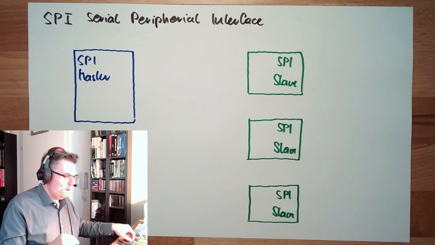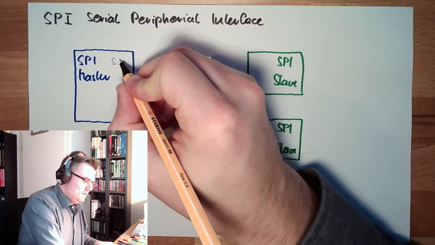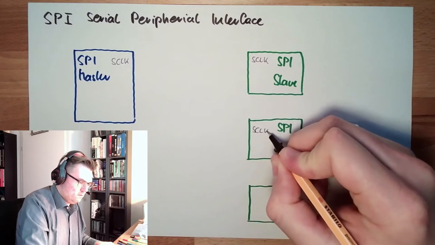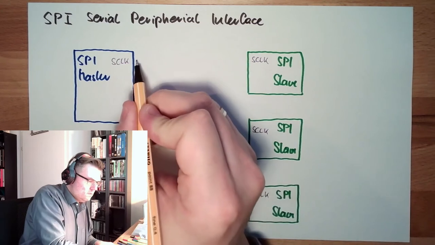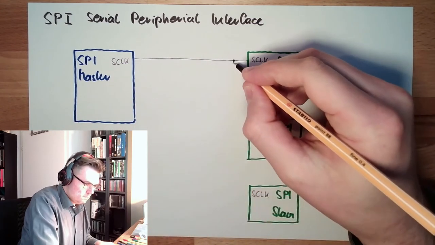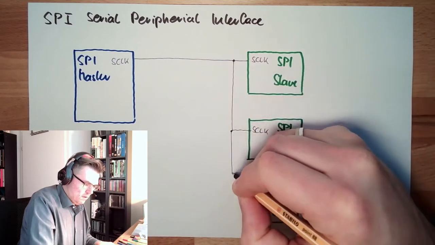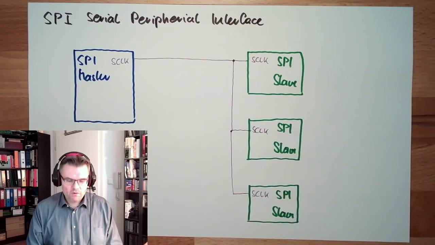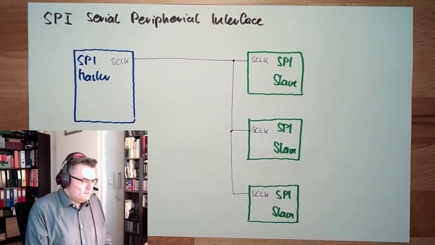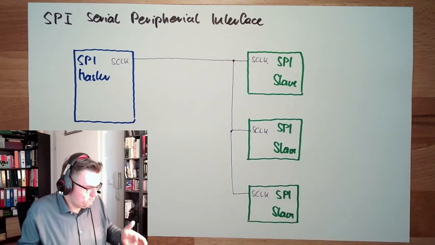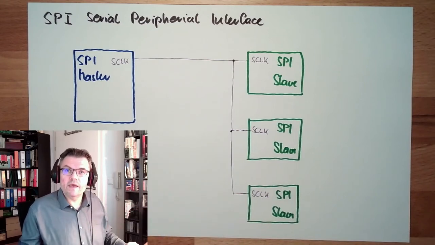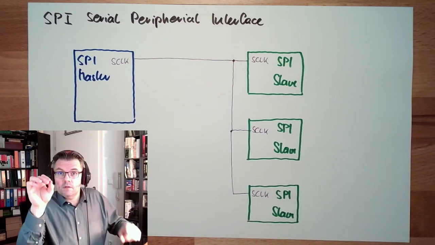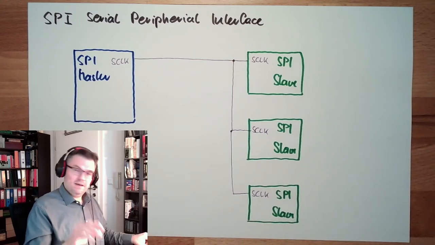One thing is the clock, the serial clock. This is connected to everywhere. The serial clock is what organizes things: now is new data, now is new data, now is new data. This is simply the clock signal, the conductor. Now, now, now. Left foot, right foot, left foot. Have you visited dancing class? It's fun.